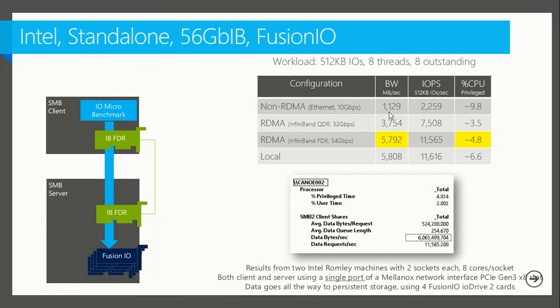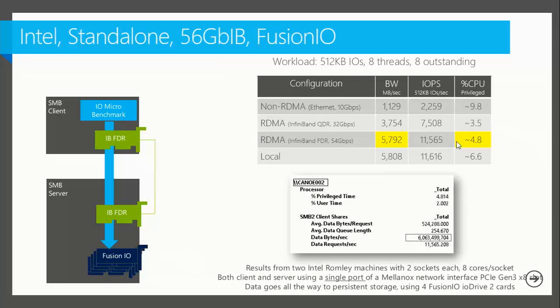So non-RDMA through SMB, 1.129 megabytes a second. That's essentially line rate, right? With about 10% CPU utilization, right? Now, you switch to an RDMA interface, not only do we go 5 times faster, but we use half the CPU while doing it. Not sure if I had all the CPU numbers up on the demo that I was doing. If you were paying attention, for the large I/O, we were actually at very low CPU utilization. Later, if you can review the deck, take a look at those details, that'd be great.